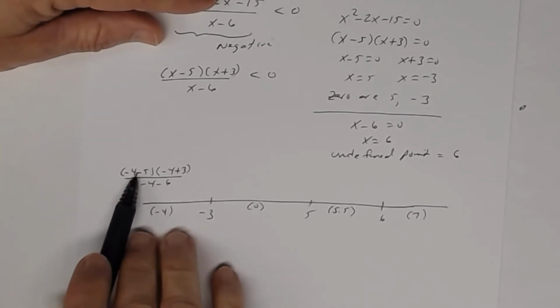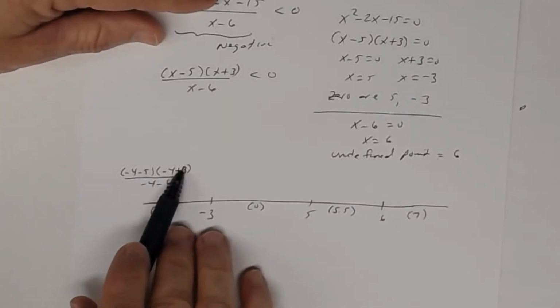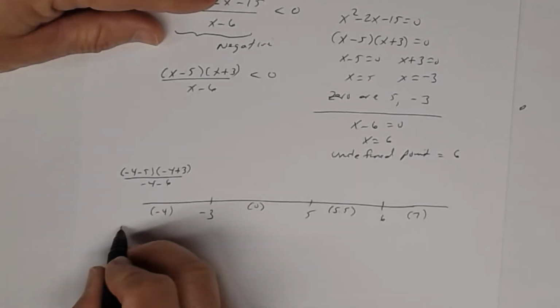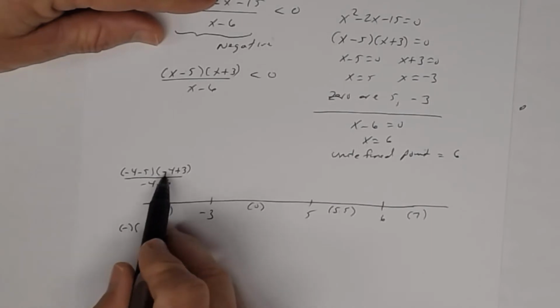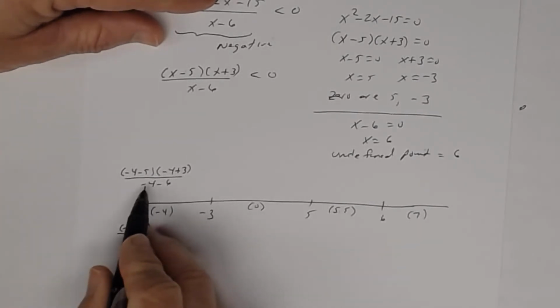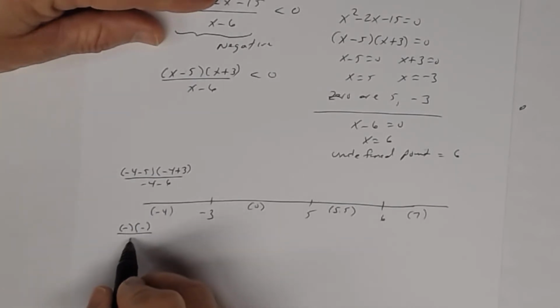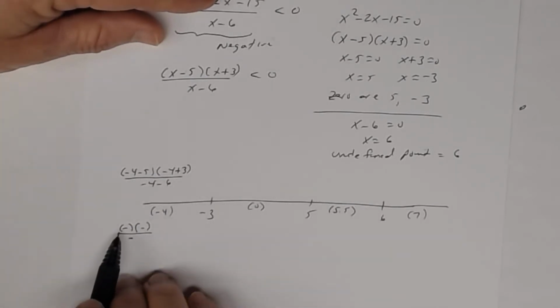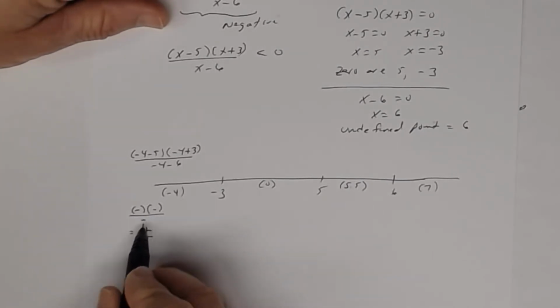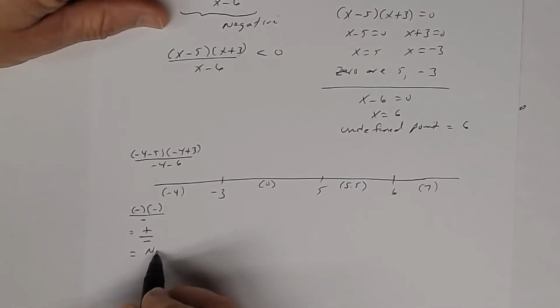All right. Now, I don't have enough room here, so I'm going to go down here. So let's look at what the signs are. A negative 4 and a negative 5 is a negative 9, so that's negative. I'm going to put that down here. Times a negative 4 plus 3 is a negative 1, that's negative, divided by a negative 4 and a negative 6 is a negative 10, that's negative. All right, now let's simplify this further. A negative times a negative is a positive. Divided by a negative, and a positive divided by a negative is a negative.